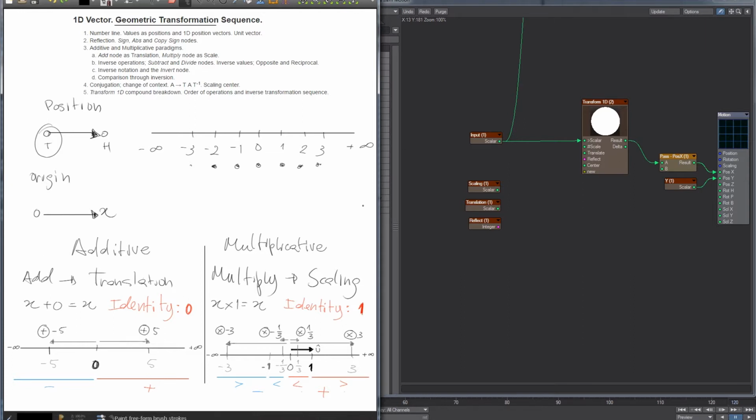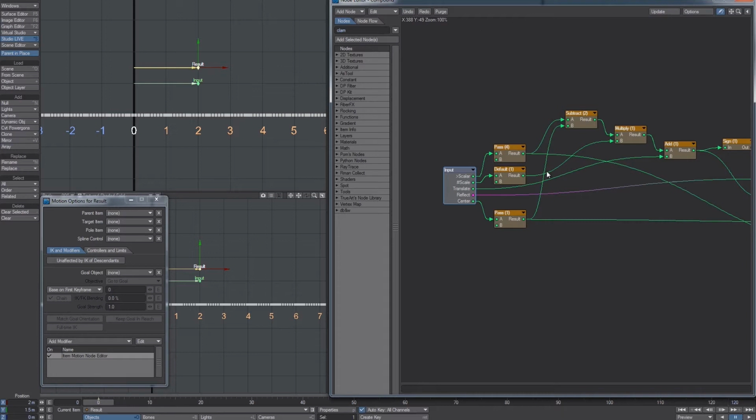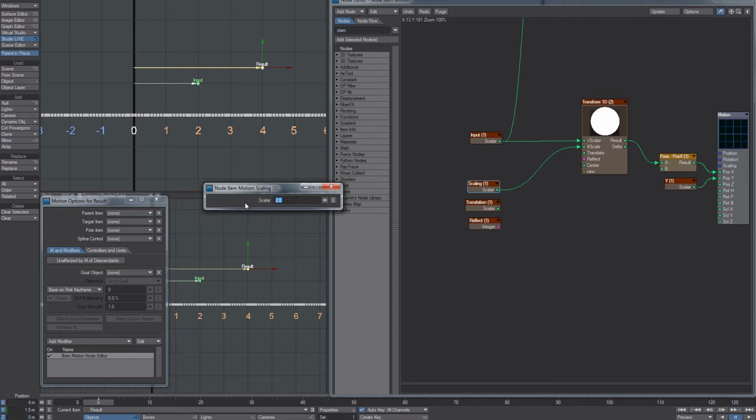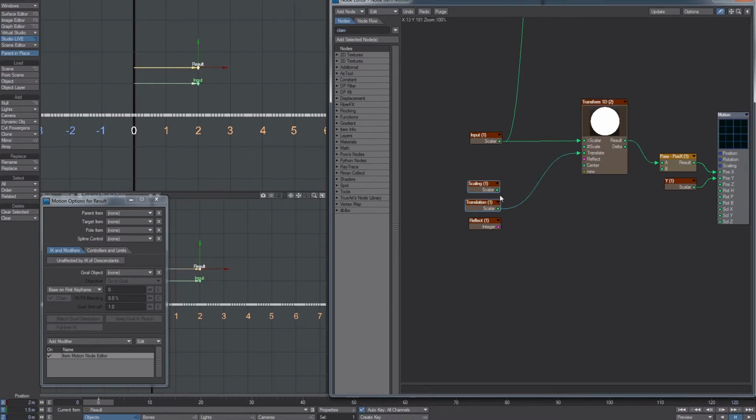If I open up here the compound, we can see that the scale input goes into a multiply node and the translate input goes on to an add node. So whatever I plug here into the scale port, I know it will be multiplied onto my input value. So in this case, I have 2, and I can multiply it by 1, or by 2, or by -1, or I can say that I'm scaling it by something, like in this case 0.5. On the other hand, I know whatever I plug here on the translate port, it's going to be added onto my value. So I'm adding 1, adding 2, adding -1, etc. Or I can say I'm translating the value, or I'm moving the value, something like that.